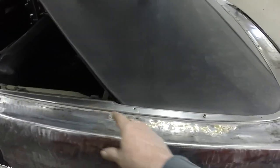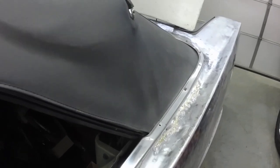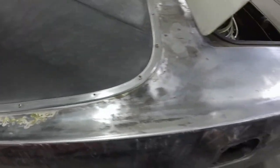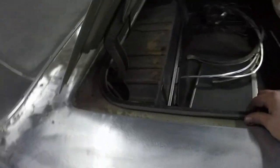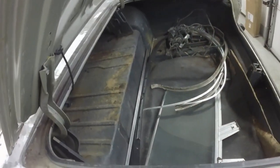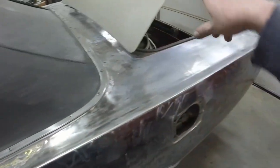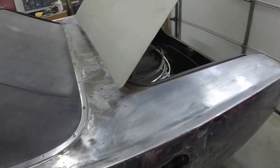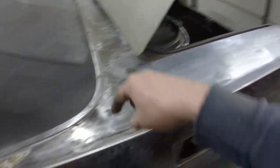It does, and I'm going to take the trim off to start, and then go from there, because I got to get the top off to fix this, and now is the time to fix this mess and get the rear quarters completely done. I'm going to pop the trunk lid off, get the weather strip out so I can sand all in here. I want to paint the inside of the trunk before I paint the quarters, but that's no big deal. But I want to get this all fixed before I even paint the inside of the trunk, so if I got to stand or sit in there to work, or lay in there, I can. I don't want to scratch up new paint in there working on this.